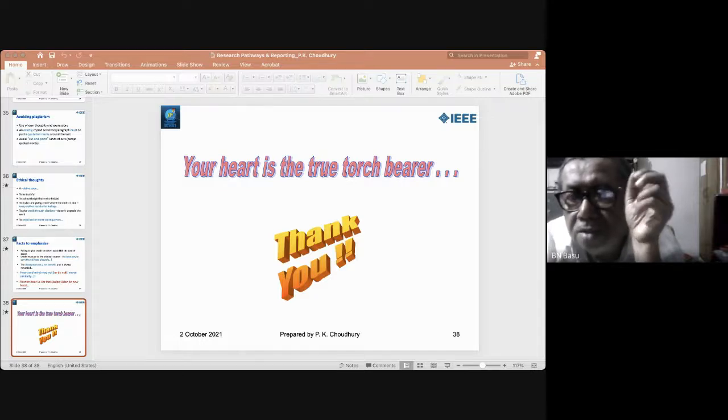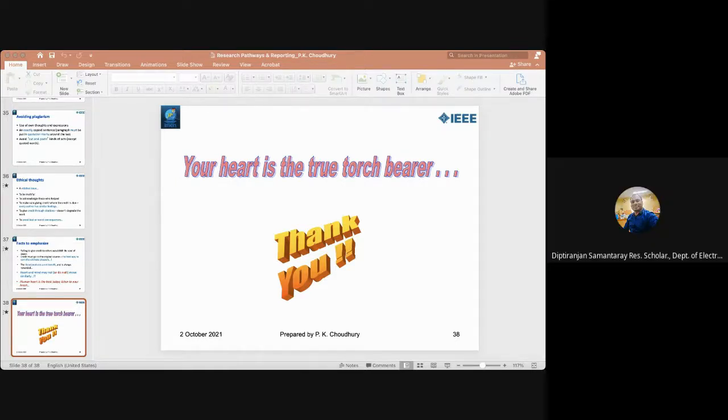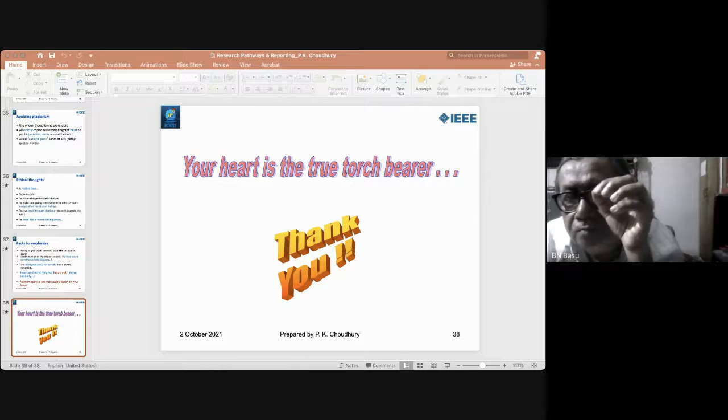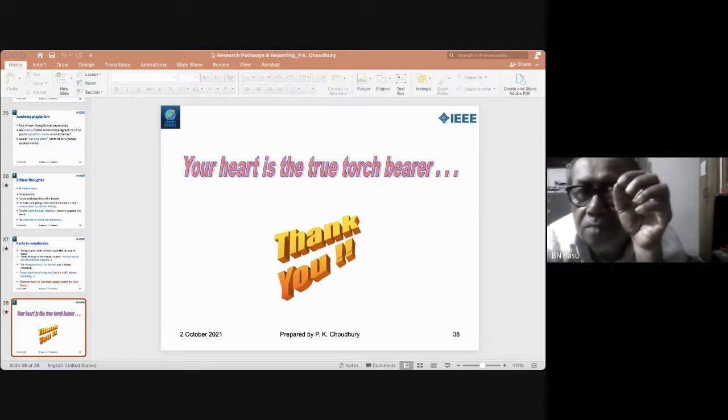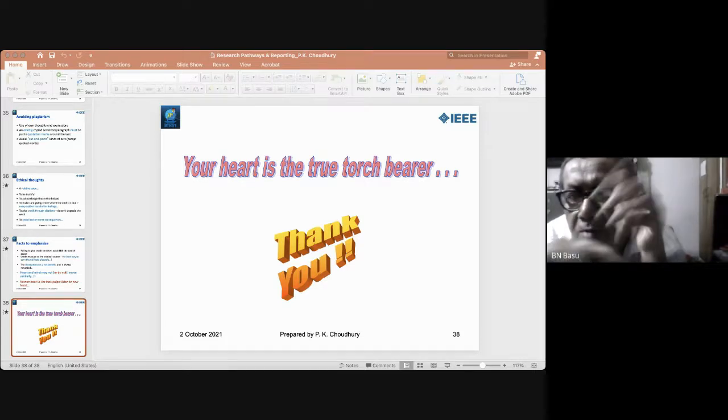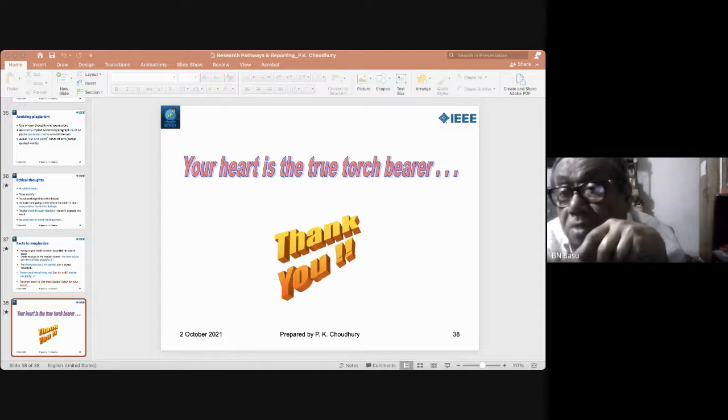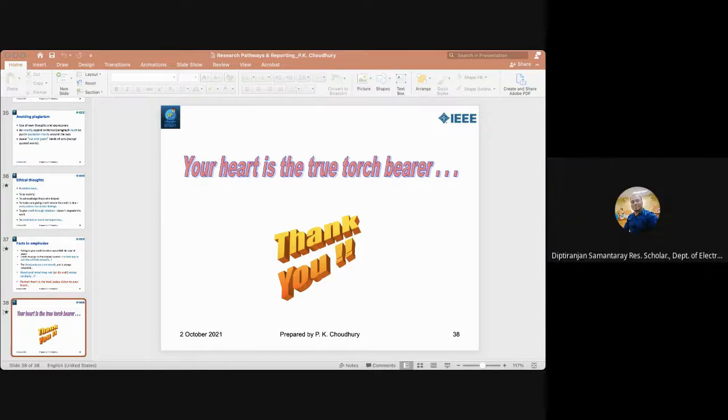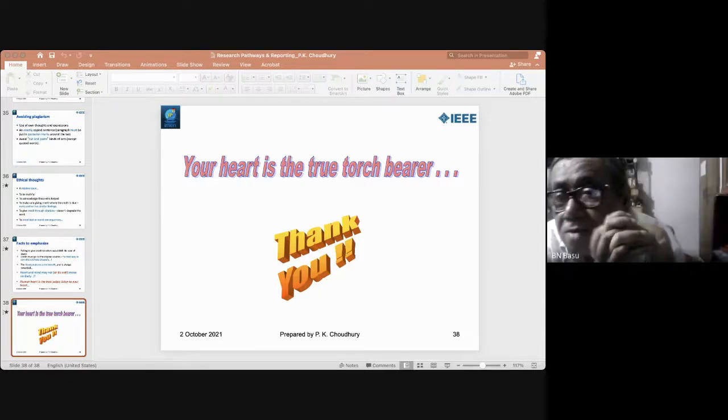Suppose you are going to write some equation. Write down, "one can find from", then you put that equation number. Then you put the equation. So no problem, but you have to put the equation number or source, as Professor Choudhary is saying. Is it clear to you?